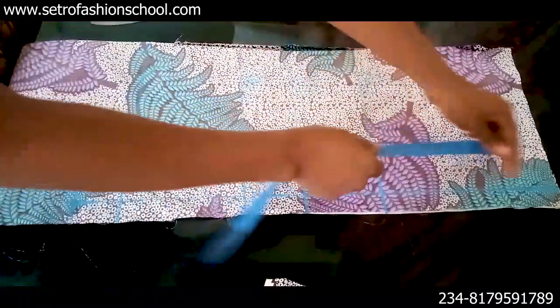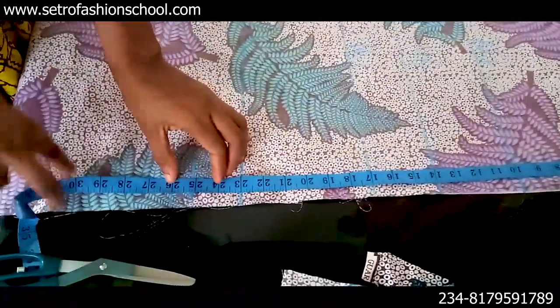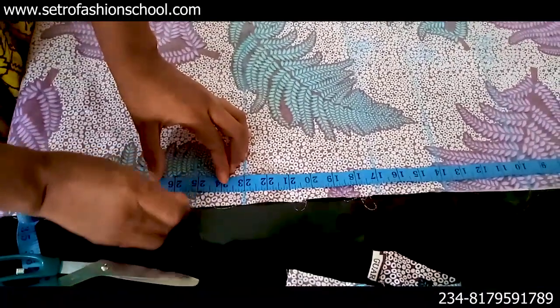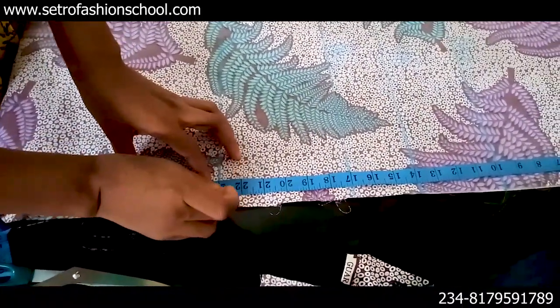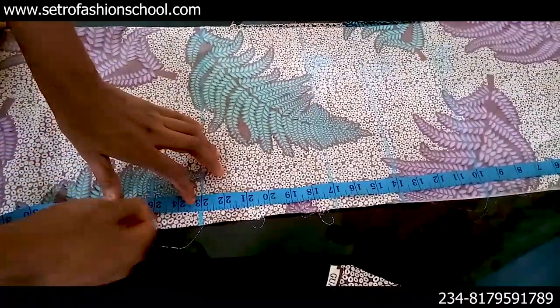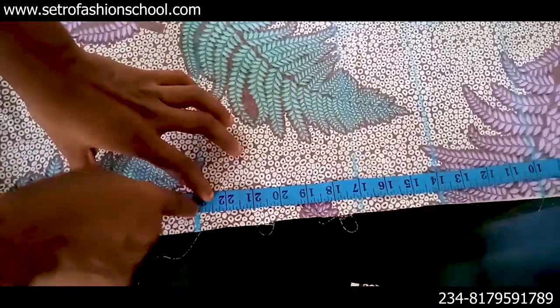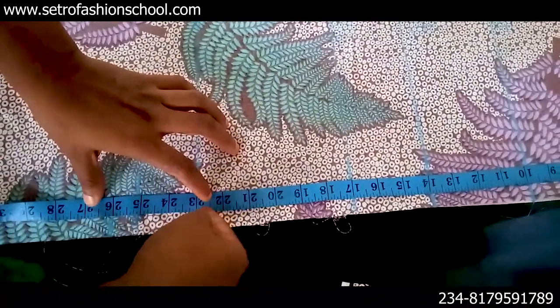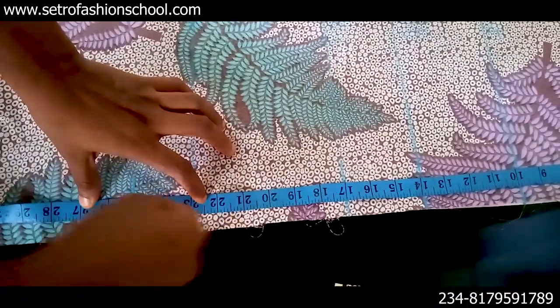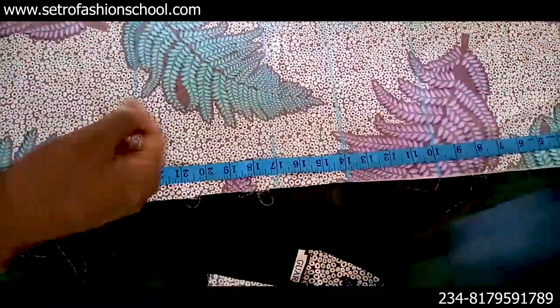Then let's assume the hips line is 27 and a half or 25 or 26, whatever. Here I assume this 25. Then I move 3 inches upward from the hips line such that the curve doesn't rest on the hip line. You can move 3 inches or 3.5 inches or 4 inches upward away from your hips line, once you get your hips line from your shoulder point.